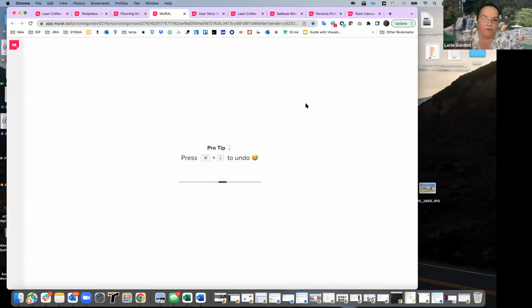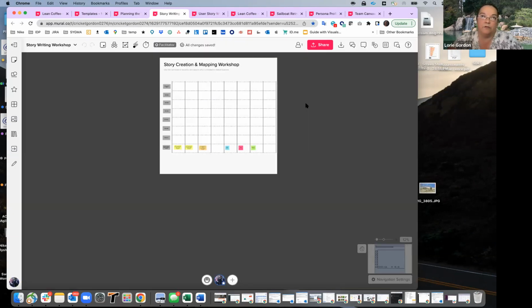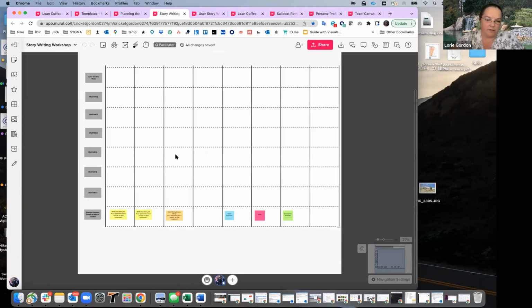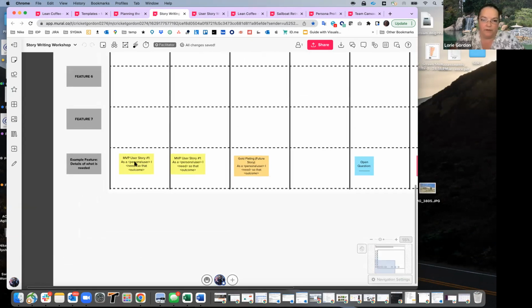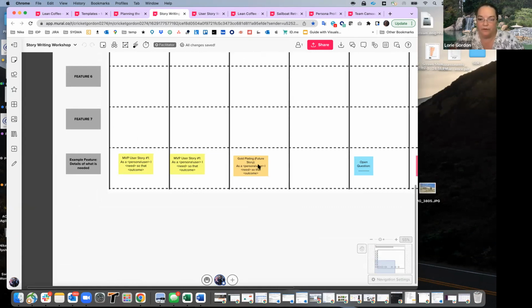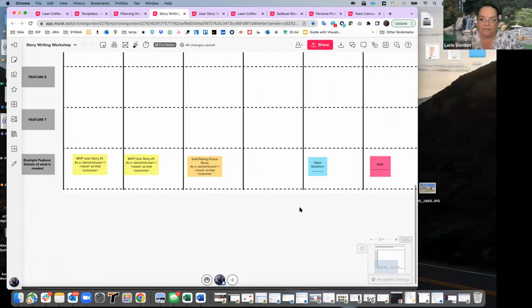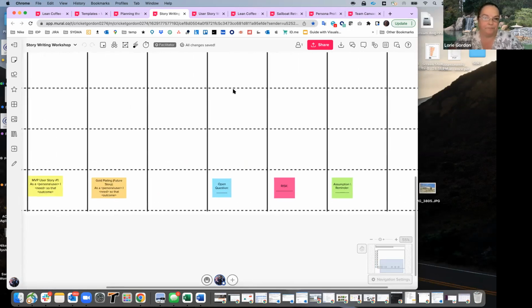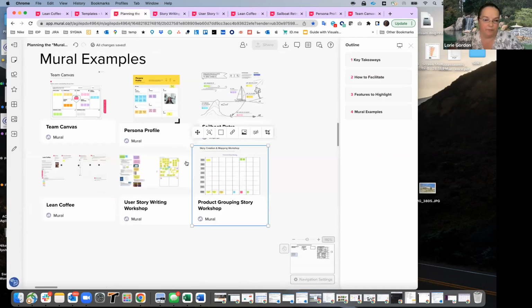And then the last one that I'll show you is about user story time. So we're creating the stories and mapping workshop. In this case, we have a feature we're going to talk about. Yellow, let me zoom in. Yellow stickies are used to show what stories have to be done in order to achieve that feature. Gold plating ones are future stories that we think of, but we wouldn't do right now. We're also taking the time to capture as part of that conversation any open questions, risks we identify, and also document assumptions and reminders. So those are just a few of the different boards that I use.